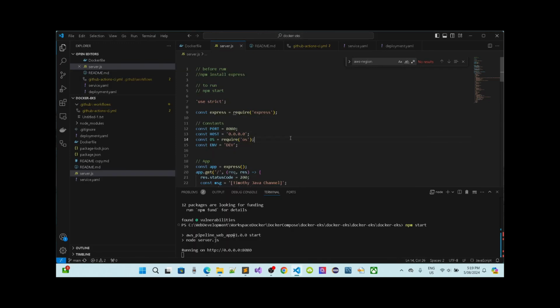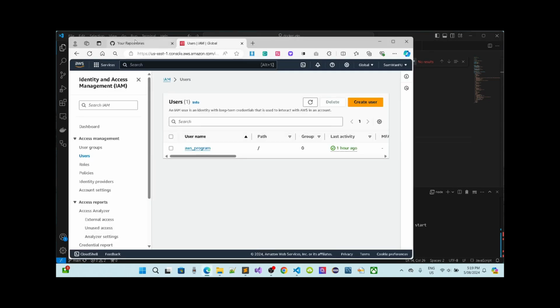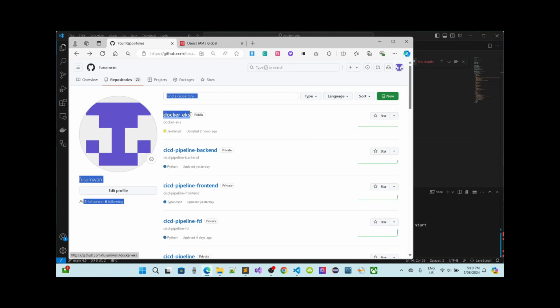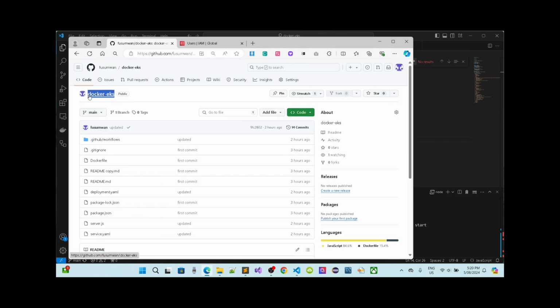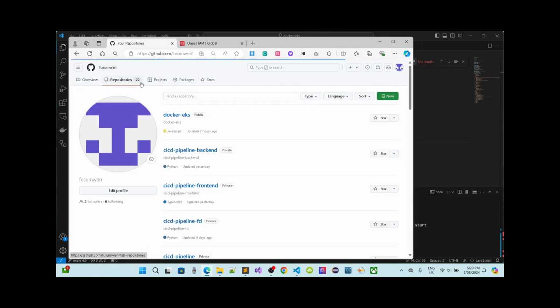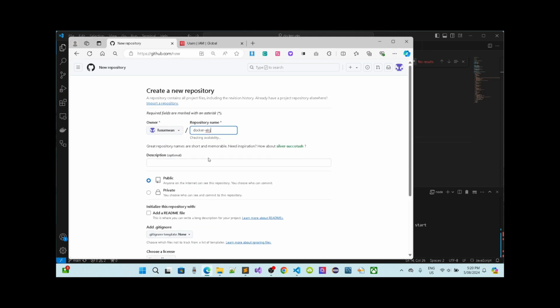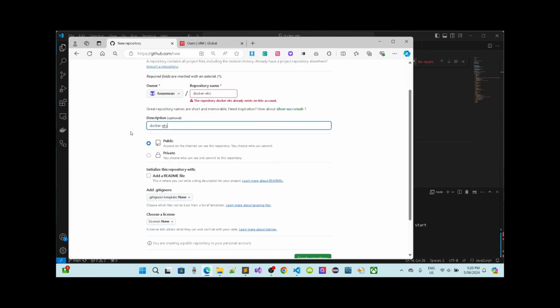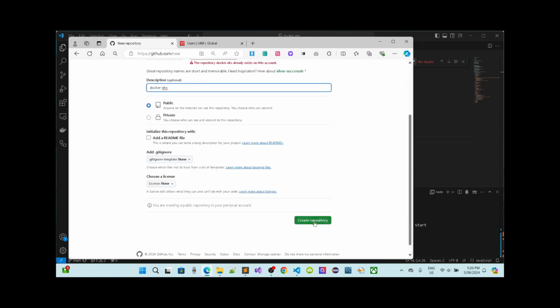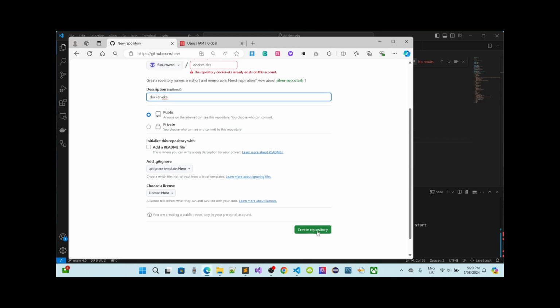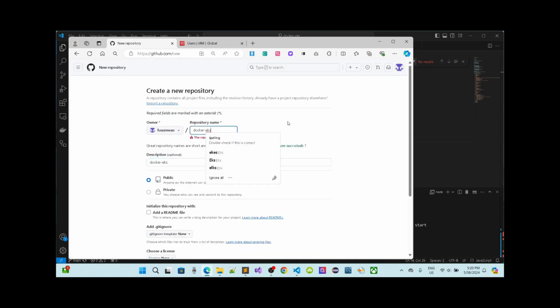The next thing is you have to go to GitHub and create your repository. I have actually created my repository already. How to do that? You go to your repositories, click the new button at the top right-hand corner, type the repository name, choose public or private, and then click the create repository button. It's so easy, and because I already created it, I don't need to create it again.